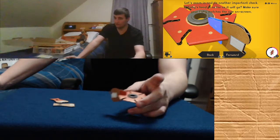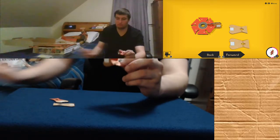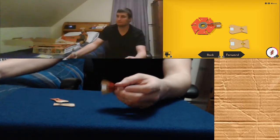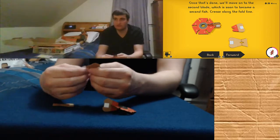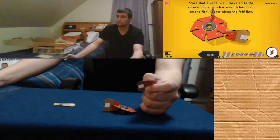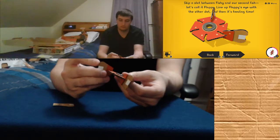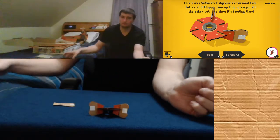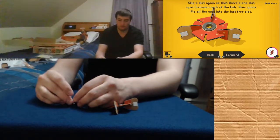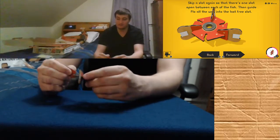Let's zoom in and do another important check. Is the head as far in as it will go? Yep. I think. Yeah, it's not going any further than that. Alright, repeat. Skip a slot. And then put this in the next one. That's two. And then finally skip one more slot. Fold this guy in half and do it one final time. Guide it all the way into the last free slot.